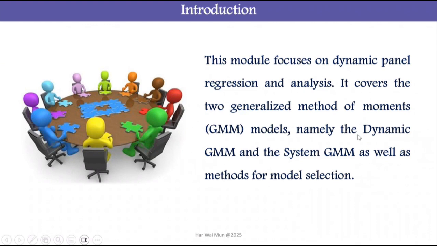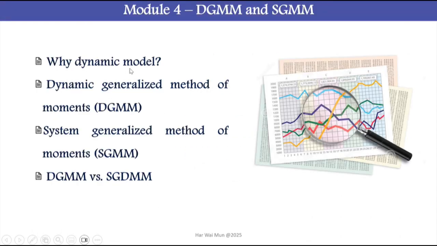If you look at the difference in the command and the regression function, it is only one difference. One has NOL, no linear regression, and the other doesn't. So dynamic and system GMM, as well as methods for model selection. Okay. So we cover what a dynamic model is, like I mentioned just now. We try to make difficult things simple. So how do these two models run? As usual, just now we had 2SLS, fixed effect and random effect. Now we have DGMM and SGMM. Which one should we choose, right?